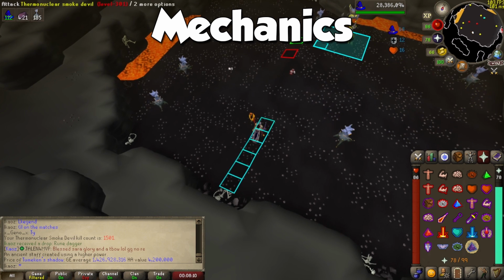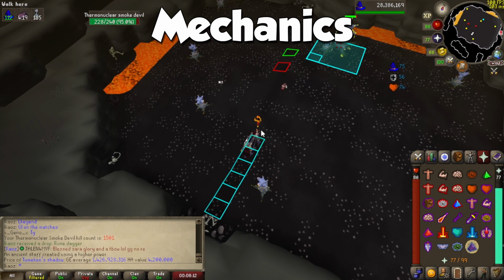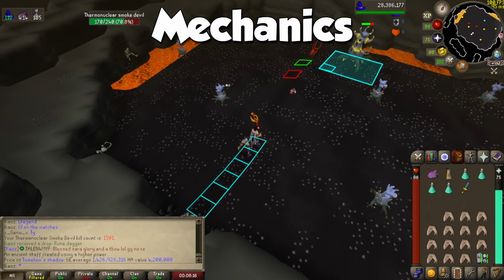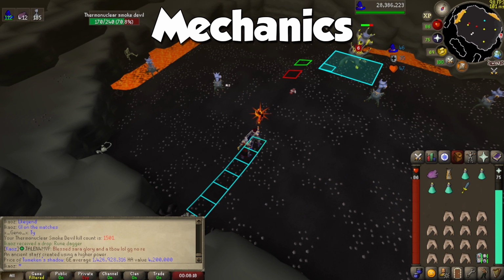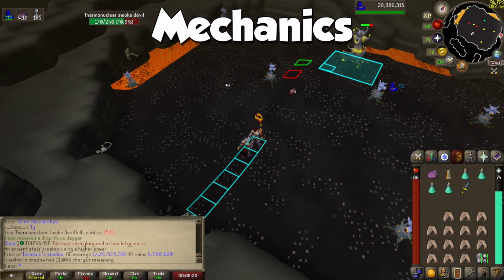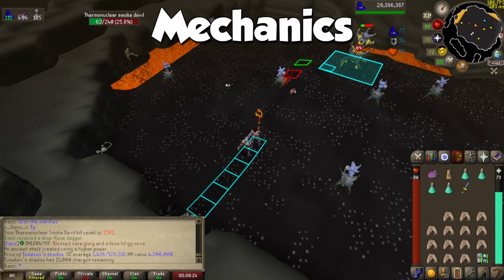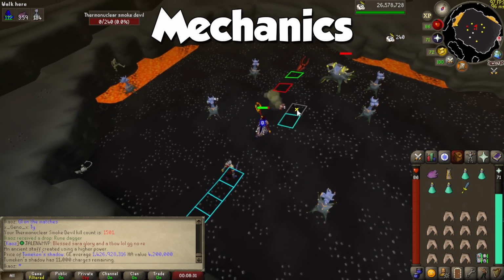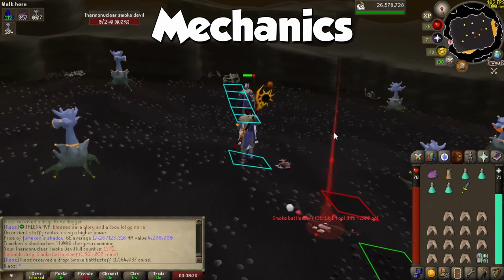For magic, it's a lot easier. Copy the tiles you see on screen, which will also be in the description, and stand on the tile at the very edge. You are going to use Ice Blitz on Thermy to freeze him in place, and have your staff on long range so he can't hit you. When he becomes unfrozen, just freeze him again and walk back 1 or 2 tiles to safe spot him once again. Do this until you're done and then heal whenever necessary. This time we'll prioritize food instead of prayer potions, as we won't be using Redemption like the melee method.